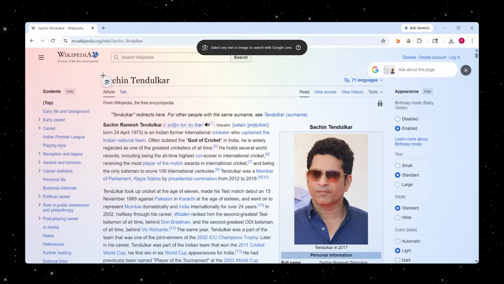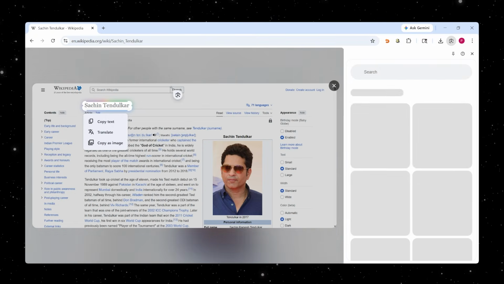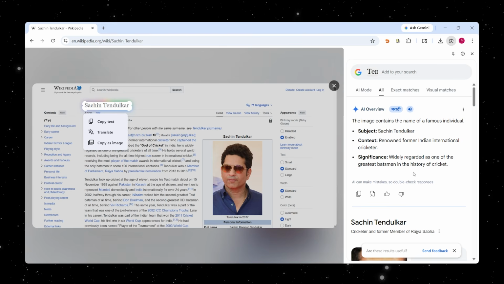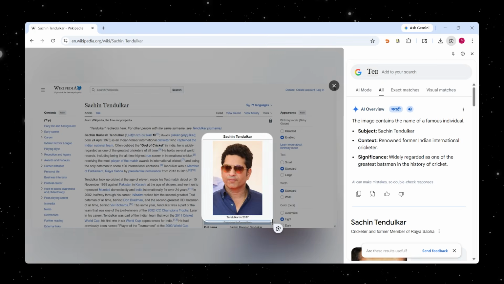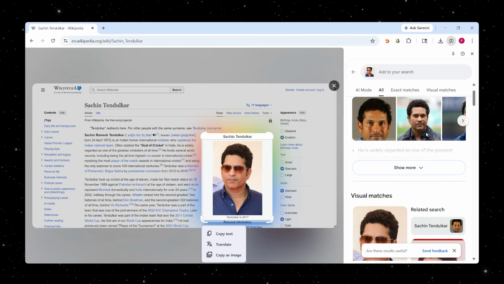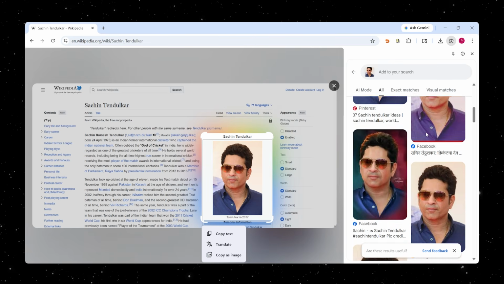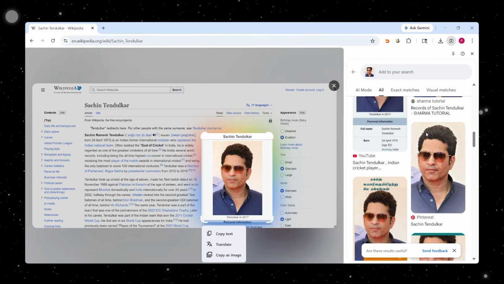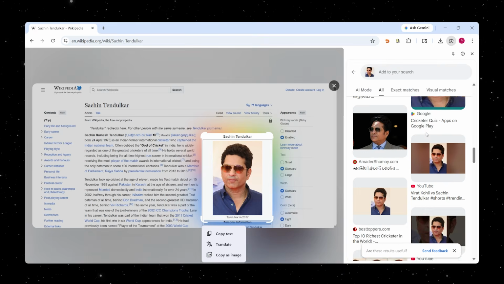Or second, I can also select this image over here. When I select it, it will try to find the exact image on the right hand side. Maybe if I search this photo, on the right hand side it works like Google. It can search for the exact image of that person. So if you don't know someone, you can search and get all the pictures of that person. This is interesting.